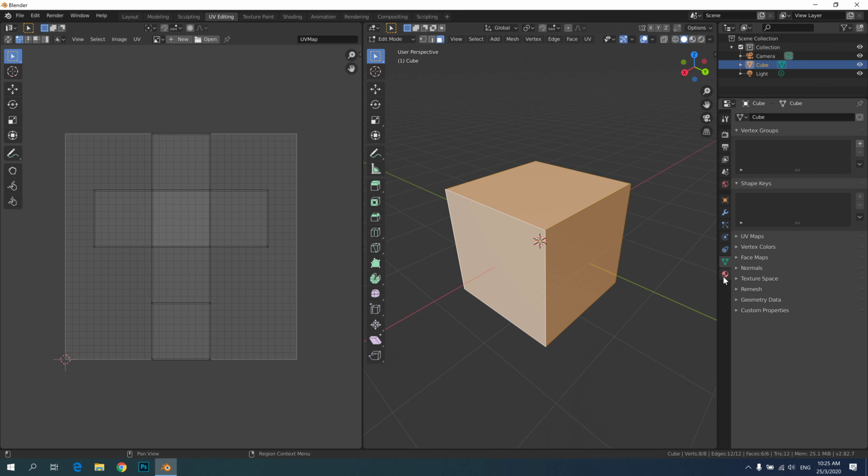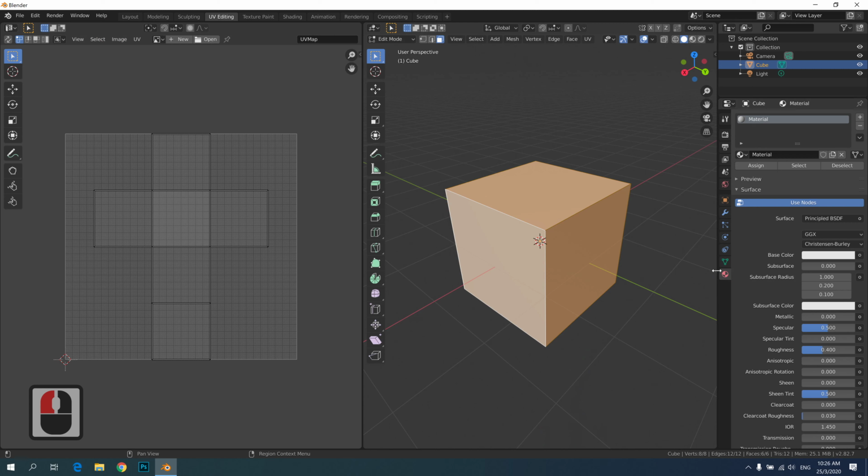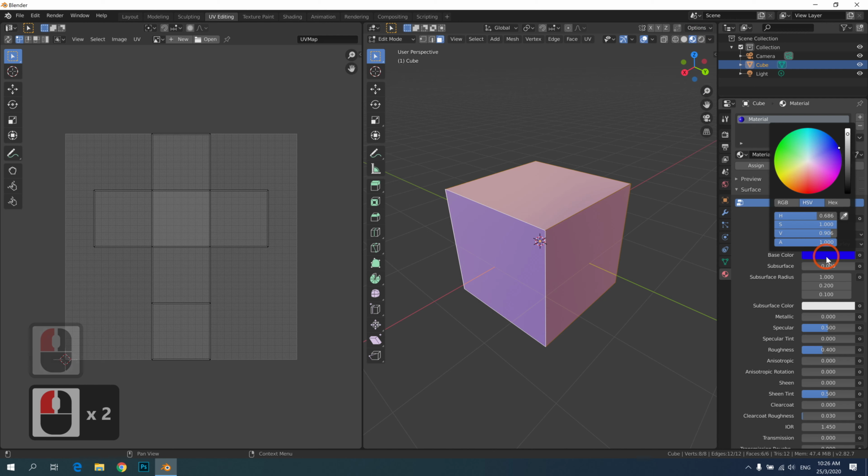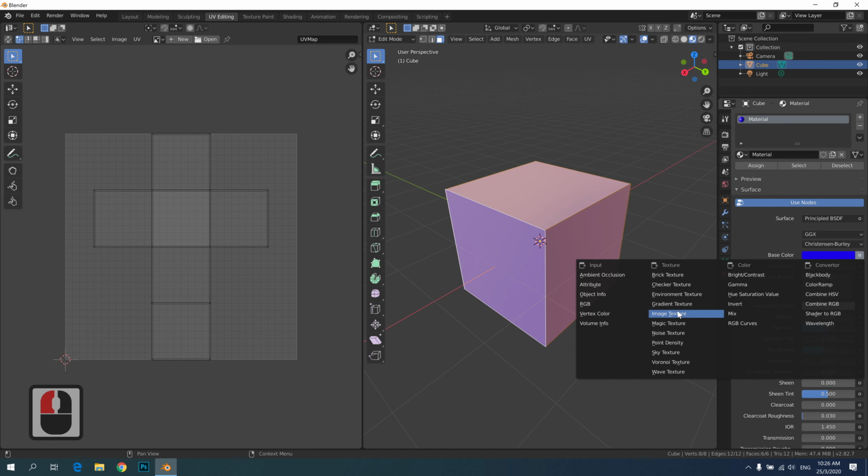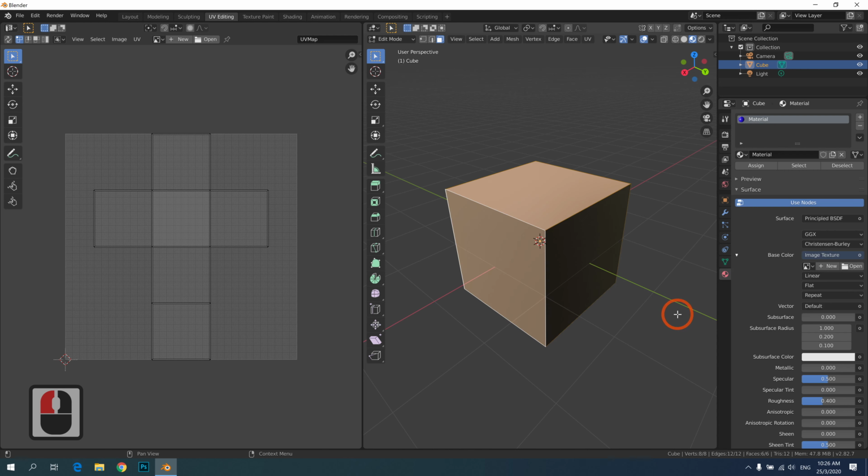The very first thing is to create a new material, so we click on the material button. By default we already have a material there. The next thing we're going to do is, instead of changing the base color, click on this little circle, and then click on the image texture.